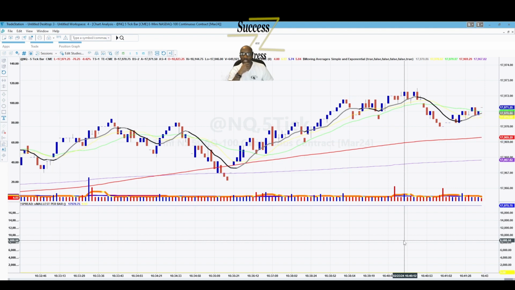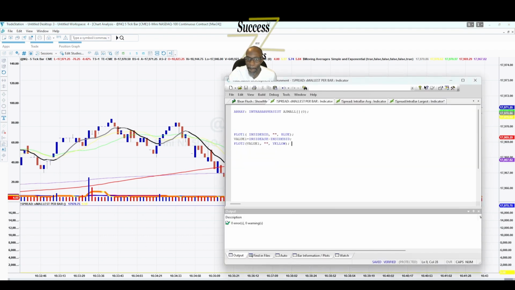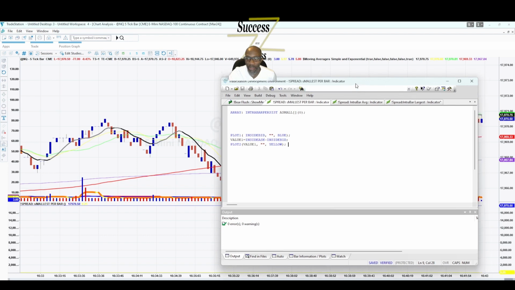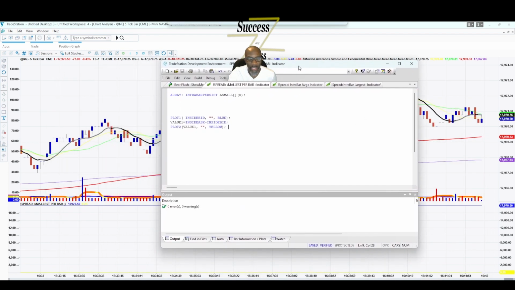I'm not seeing anything. Nothing's being plotted. Inside bid is blue. Inside value 1, which is inside ask minus inside bid, is yellow. Nothing's being plotted.